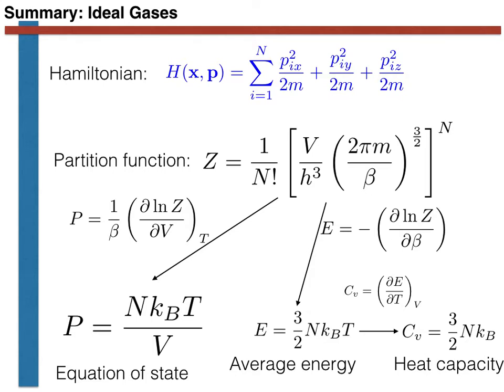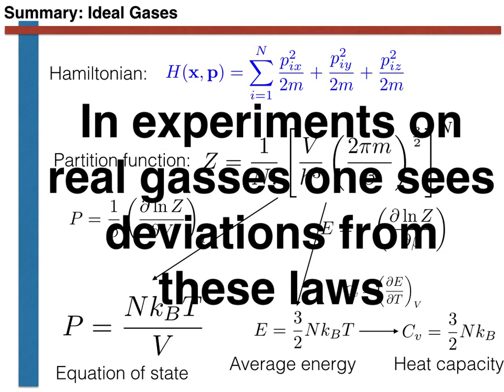Now, in actuality, and as discussed in another of these videos, we observe deviations from these laws, because gases are in actuality not ideal. As was discussed in that video, there are three respects in which real gases differ from this ideal. First of all, the particles that make up the gases are atoms and molecules with a complex internal structure, which often needs to be incorporated in the Hamiltonian. Second, there are interactions between these atoms and molecules. And thirdly, these atoms and molecules behave as quantum particles, so we should not treat them classically.